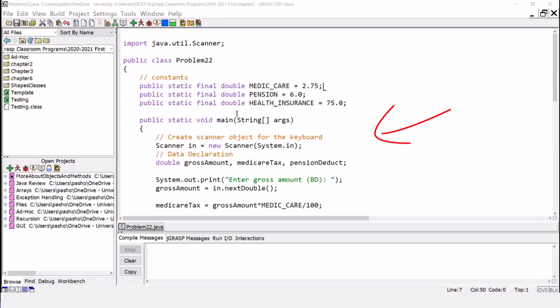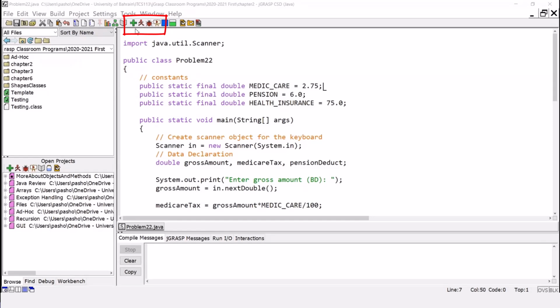So now this is a program written in Java. I don't expect you to understand every word in here. This is just for demonstration to show you how jGrasp looks. On top, you have a menu for saving your file, for opening your file. We will concentrate on this area.